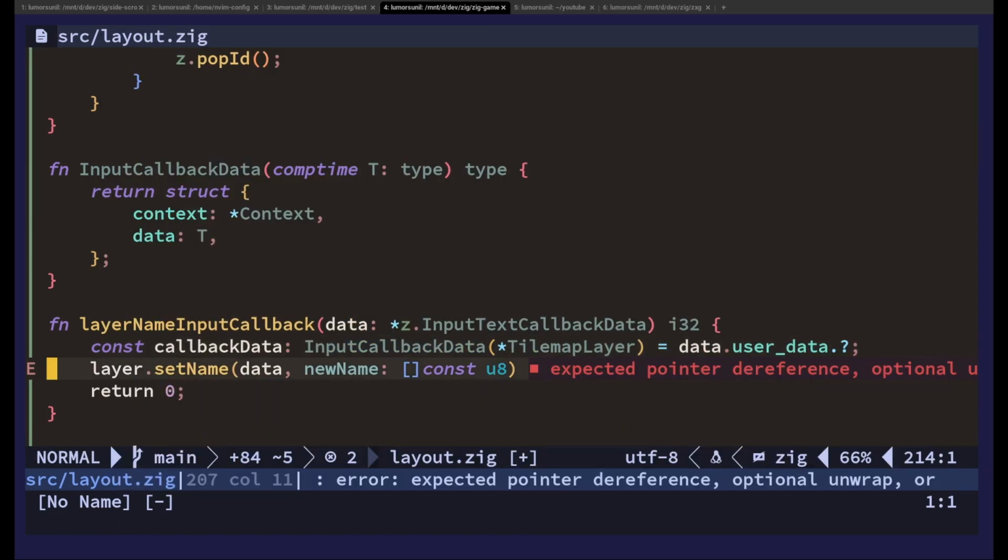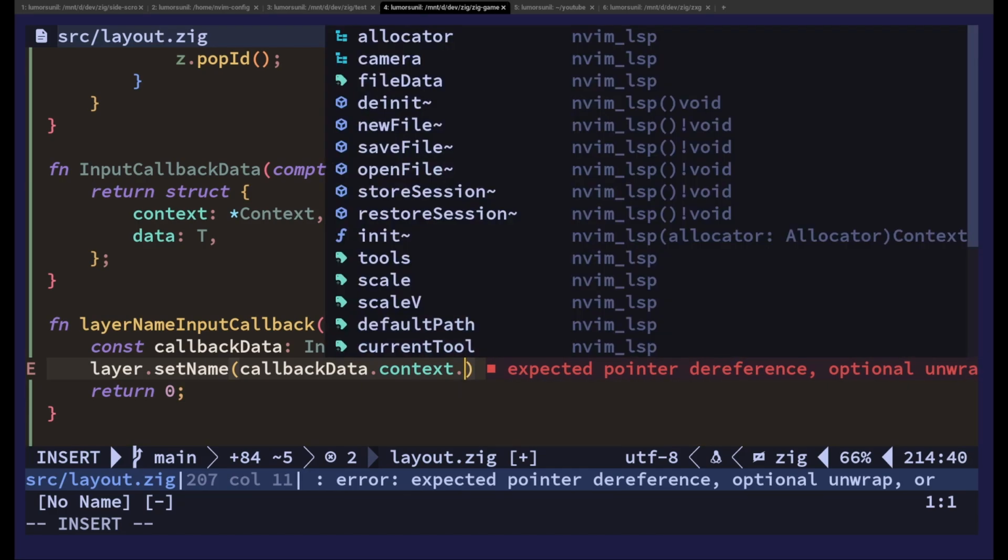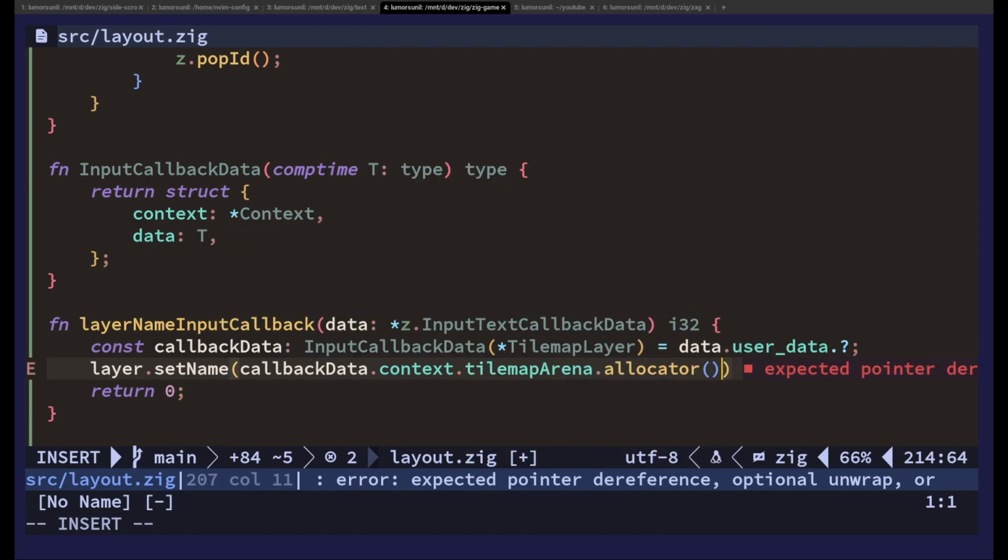All right. Then we can say, okay, this one is going to be, wait, set name, oh yeah, the allocator. So now we can say callback data dot context dot tilemap arena dot allocator.